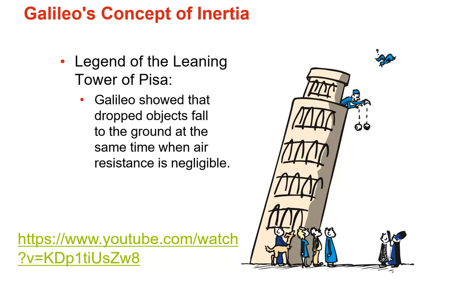So this one here, the Leaning Tower of Pisa, the idea is he had two spheres, but one was heavier than the other. So let's say one is twice as heavy as the first. According to Aristotle, that means one has twice the earth of the other, so it should fall at twice the speed. The experiment would be: if I drop them both, it should take half the time before the heavier one hits the ground, because it's going twice as fast.